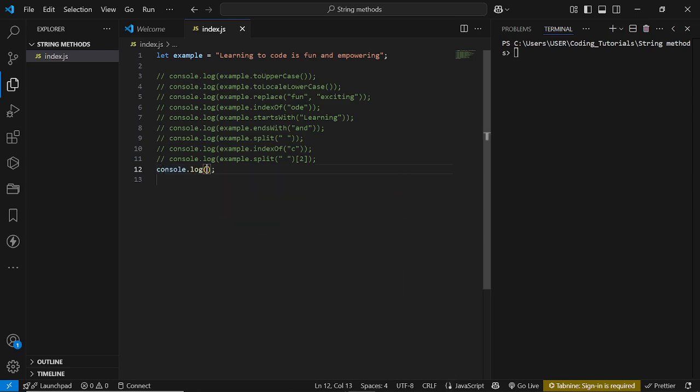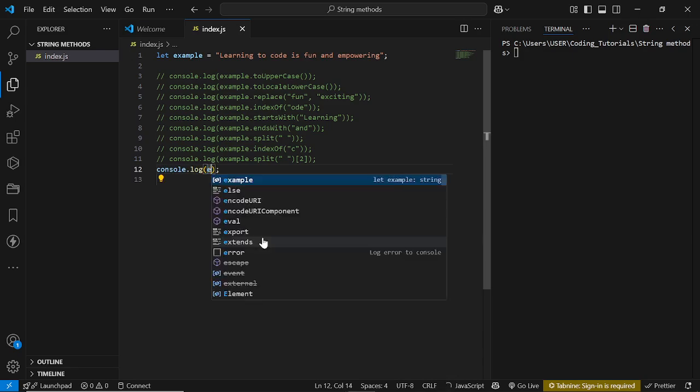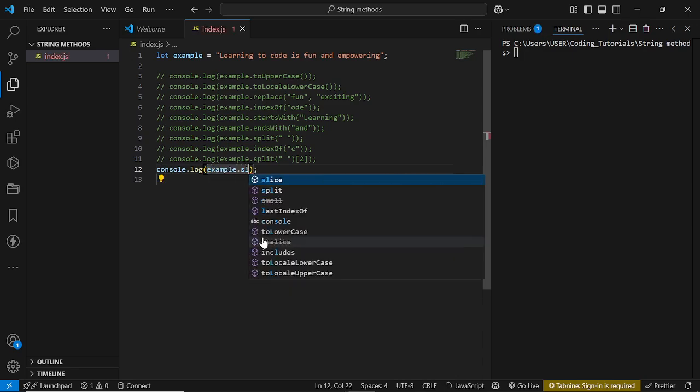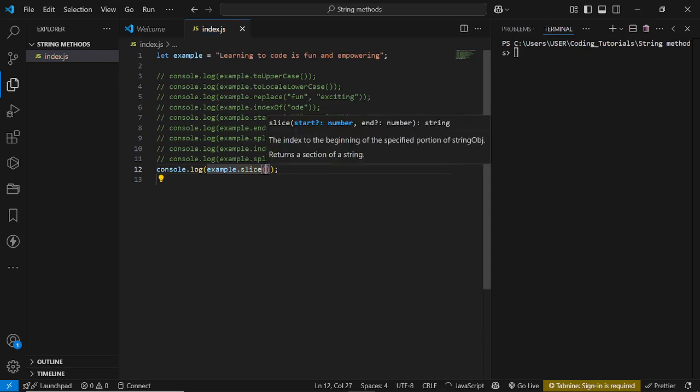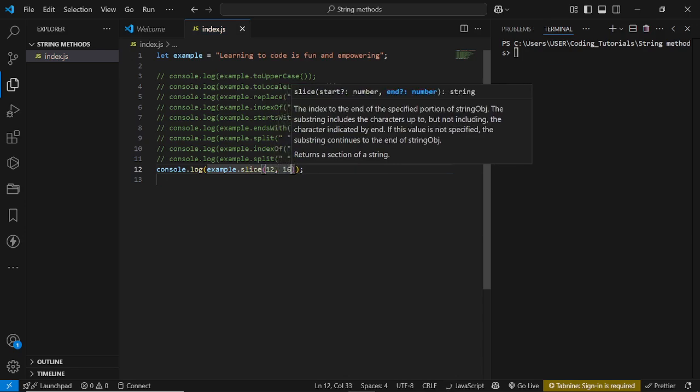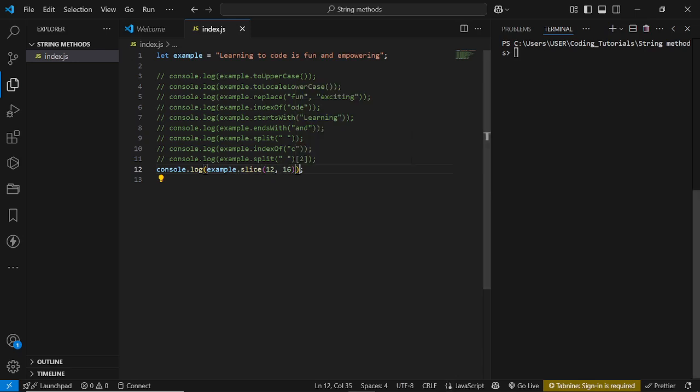Let's try another one. Let's try slicing, the slicing method. So for this, you just write the number you want it to start from. As we know, the index of the letter here is code.